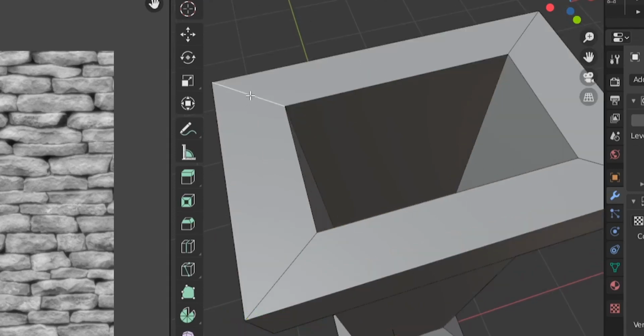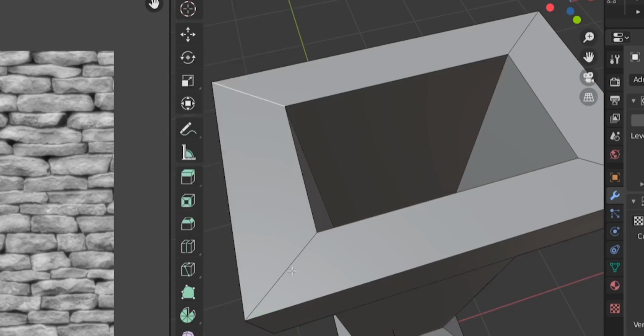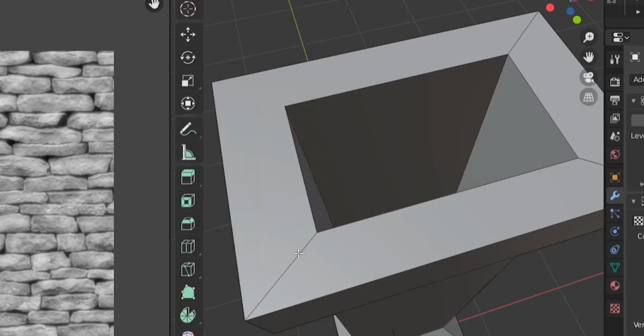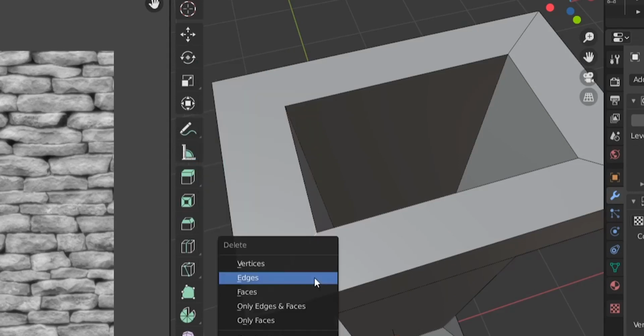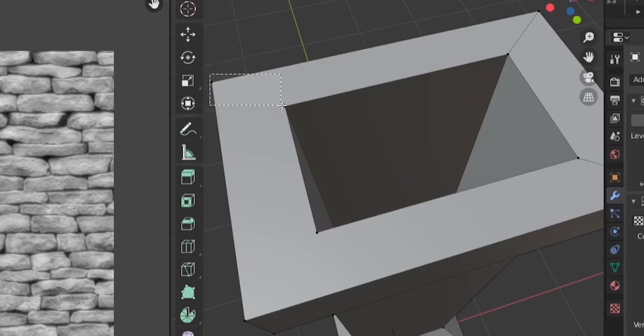What if we just dissolved this edge? Dissolve edge. It won't dissolve. What if we deleted the edge? X, delete edges. Oh, it was successful. Okay, let's do the vertex mode and select these two and then do J. So let's select this face. It works. Okay, so now again we select this and do J. We join them and now we have 4 separate faces.